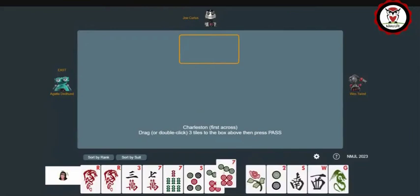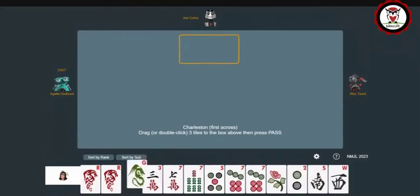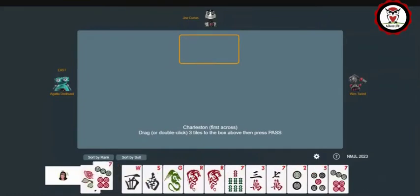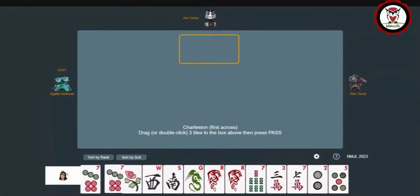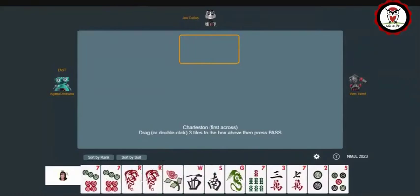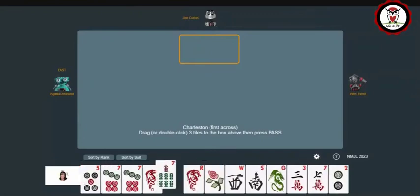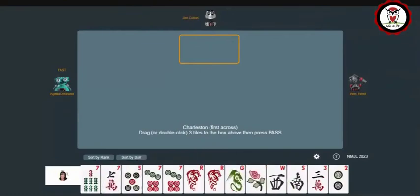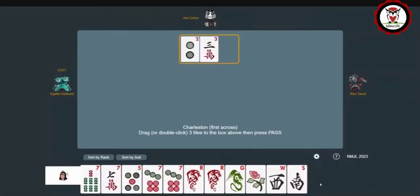We got a 7 dot and a green dragon. All right, so we have now two multiples. So I would reassess. We developed a new multiple with the 7 dot right there. So whatever we do, we want to try to use these two multiples. Maybe the odd hand if we can get a 9 bam, but we could maybe also play like numbers with sevens. And that leaves us with three tiles to pass. So it worked out nice.